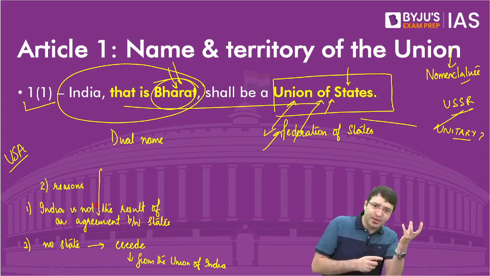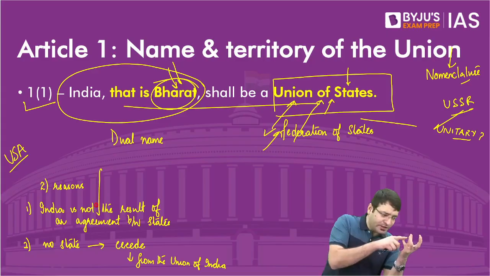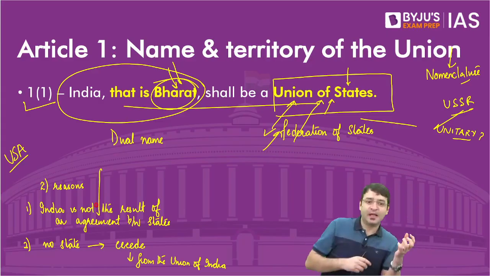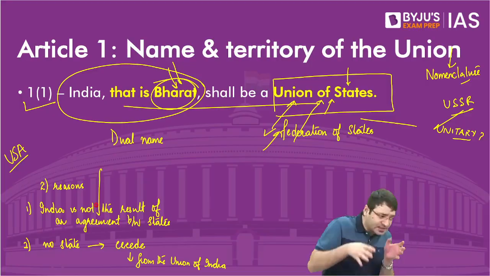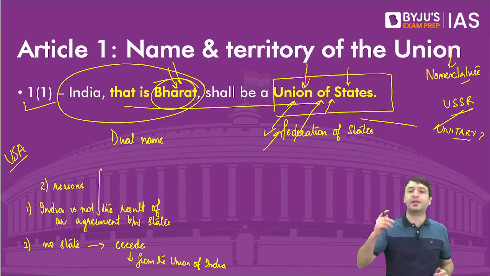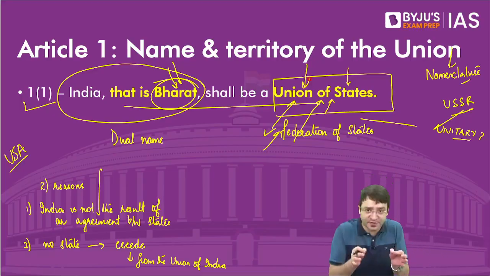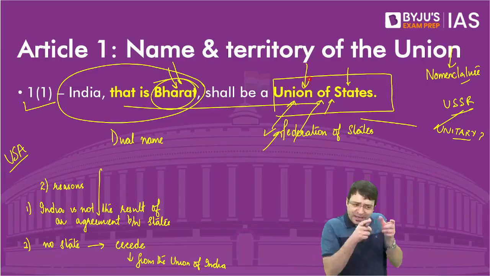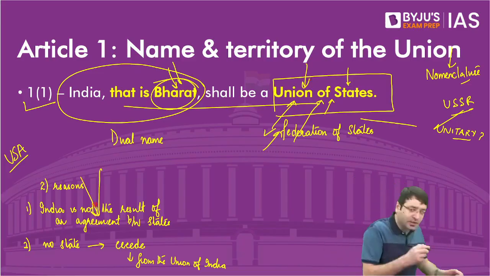So India as a political entity was not created like United States of America. India as a political entity was already present. Princely states did not create an agreement to create India. India was already there. They decided to merge with India. That is why I have used the term Union of States. Because if I would have used the term India, that is Bharat, shall be a federation of states, a misleading sense would have been that India is just like United States, which was created when states decided to enter into an agreement.